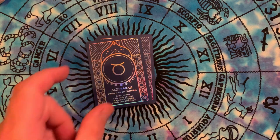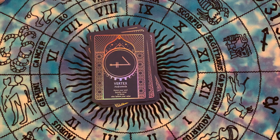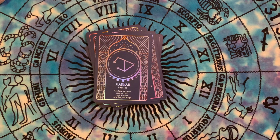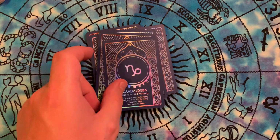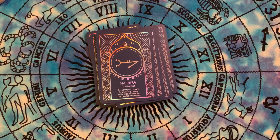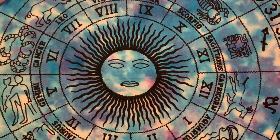This deck is all about the mansions of the moon, which is a very interesting theory. Very cool thing to do a deep dive into. I can't tell you much more about it right now because it looks really cool, but it doesn't look that exciting because the makeup of every card is the same. But there's so much interesting information and gorgeous prose on the cards, and then the guidebook is just absolutely stunning and stellar. For this version, it's digital only. I don't know about the new hardcover box version, but I actually quite like that I have this version because it makes for a really handy pocket deck.